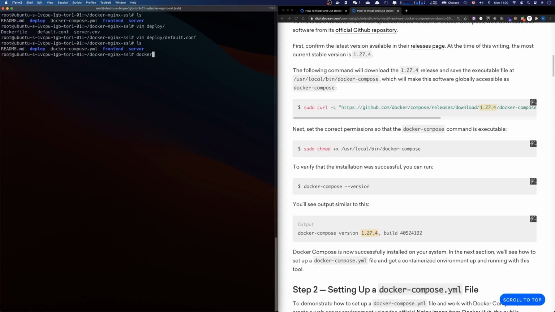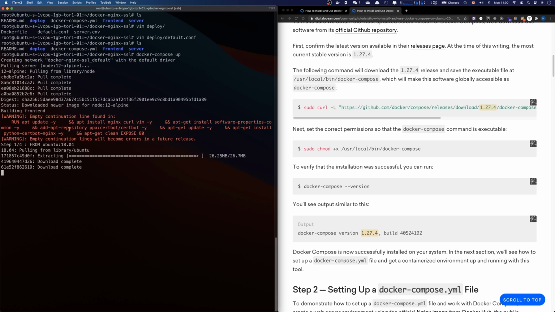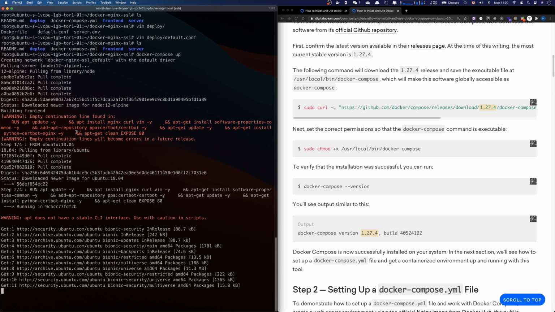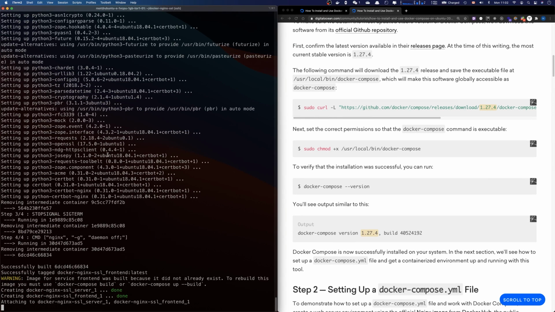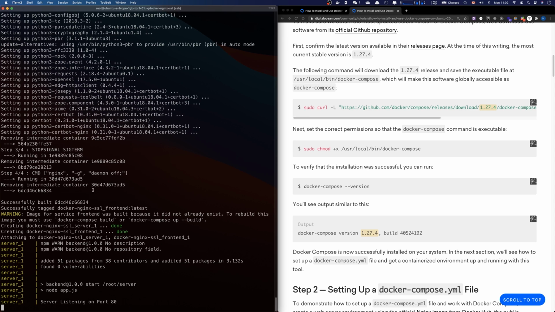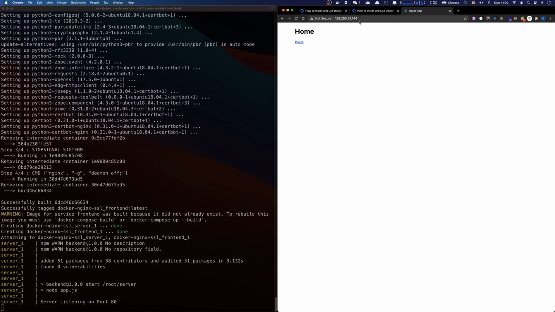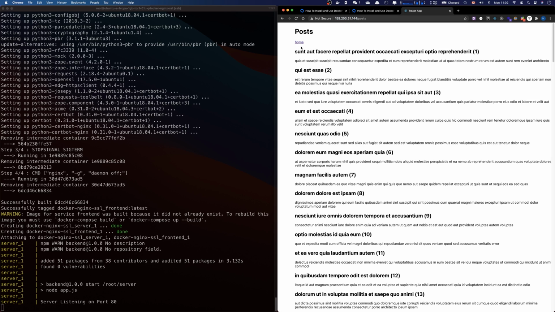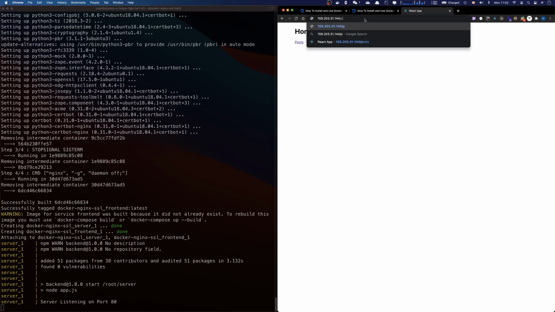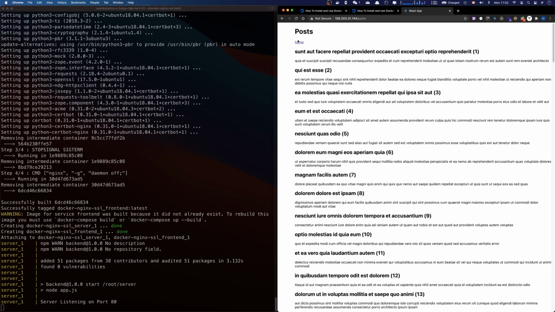Now we can try to Docker Compose up. So now it's installing the dependencies for the front-end image. Now it's deployed. Let's go to this public IP. Great. So the website is now running on port 80 of my server. Yeah, post is running properly. And if we enter post, we can go to post.